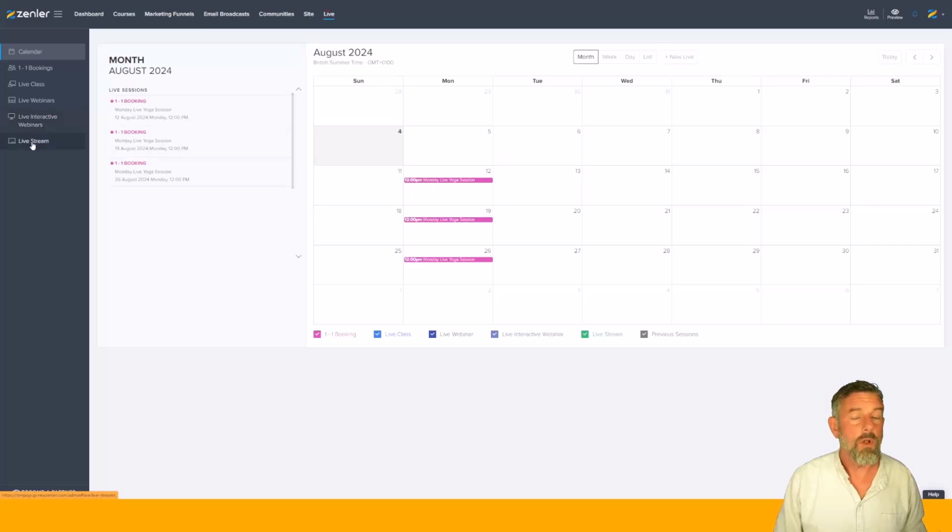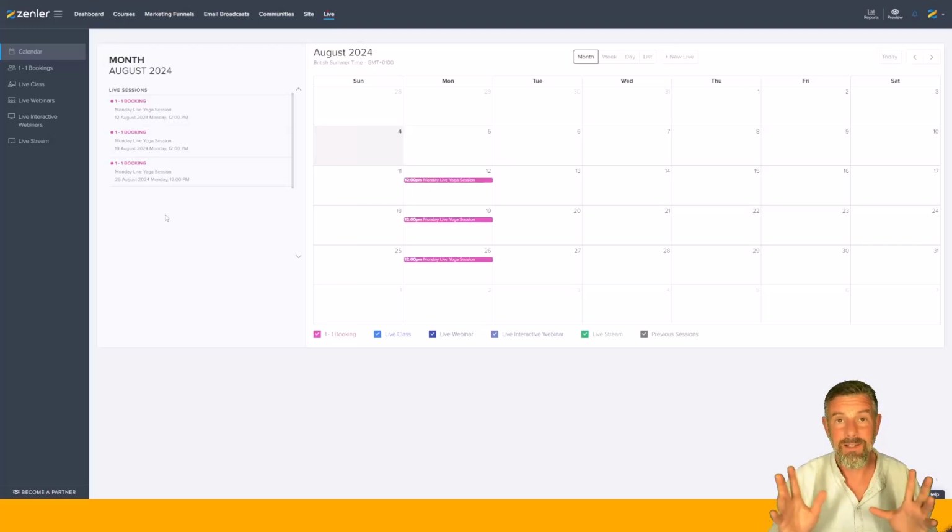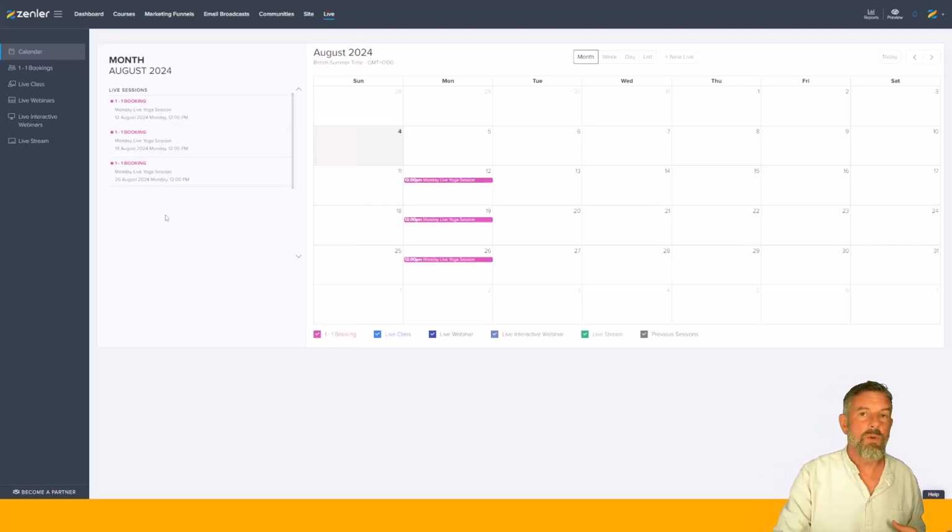And last of all, I've got live streams. So live streams, you can stream into any RTMP service. That's Facebook, Twitch, YouTube, basically anything that lets you put a custom stream key in there and a URL, you can stream into it. So it's literally tons of sites do this. We say Facebook and YouTube and Twitch because they're the main ones, but you can do it in any service that you can put RTMP in, including putting it into things like StreamYard and stuff like that.